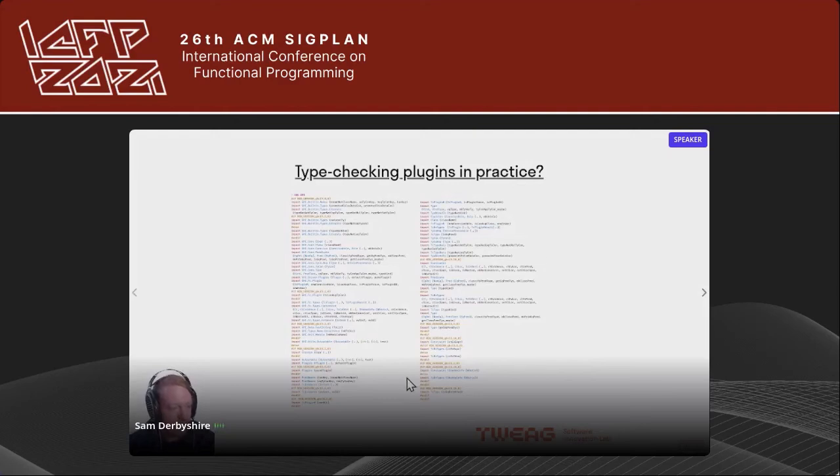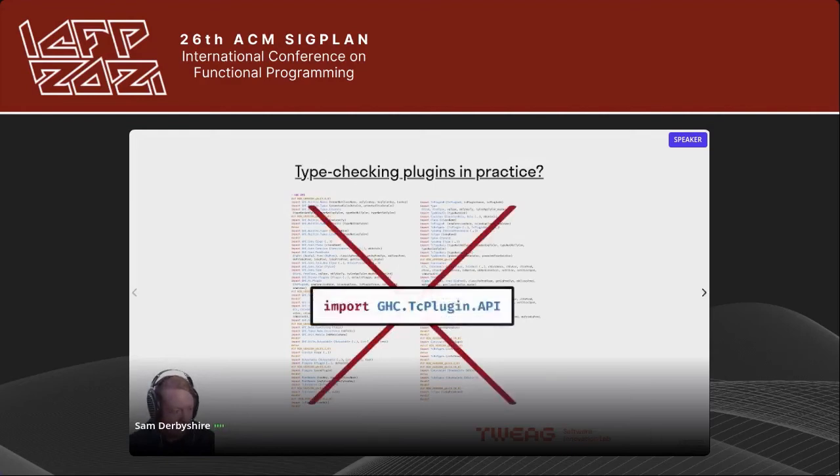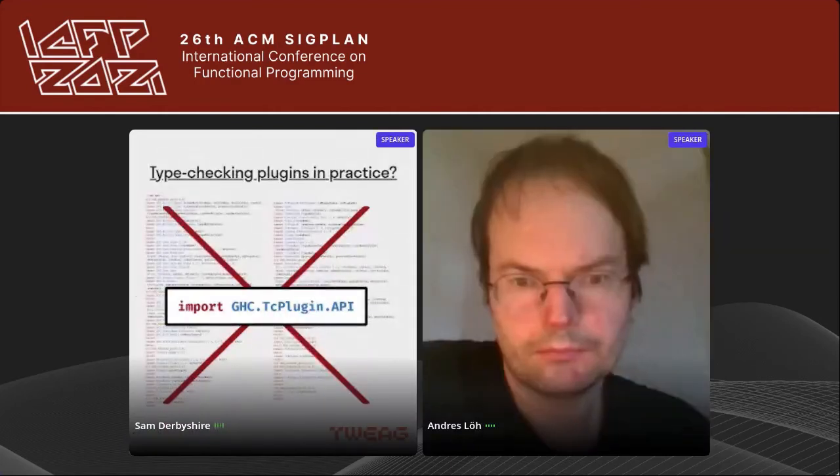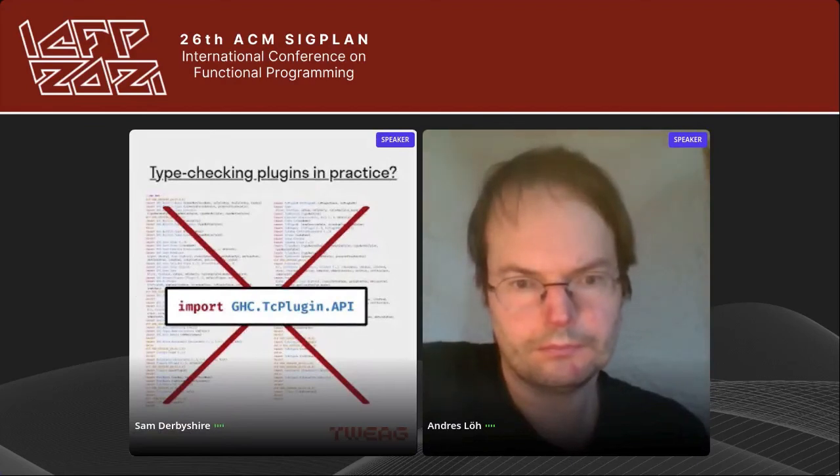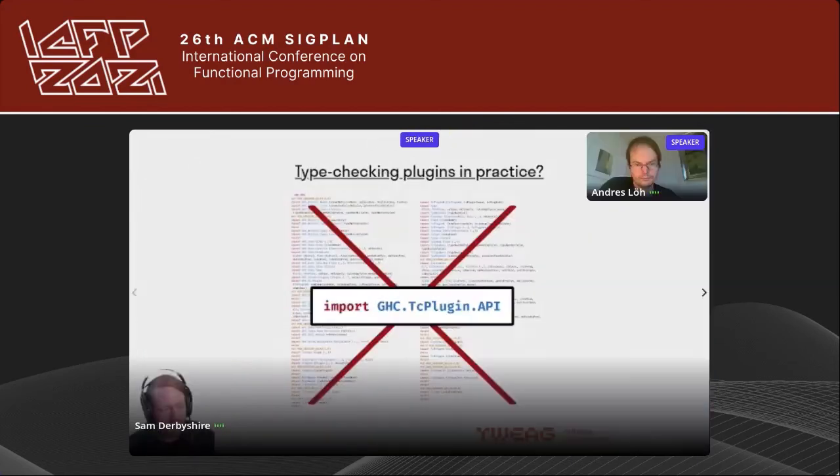So instead, my idea was, let's have a library handle all of this. We can write a library that exports something that tries to be as stable as possible, and in particular will handle these internal GHC changes and just export what an author of a type checking plugin would need. So we replace this by just importing a single module. And this is quite helpful to get started for beginners, because now we don't need to go looking to see where everything is defined.